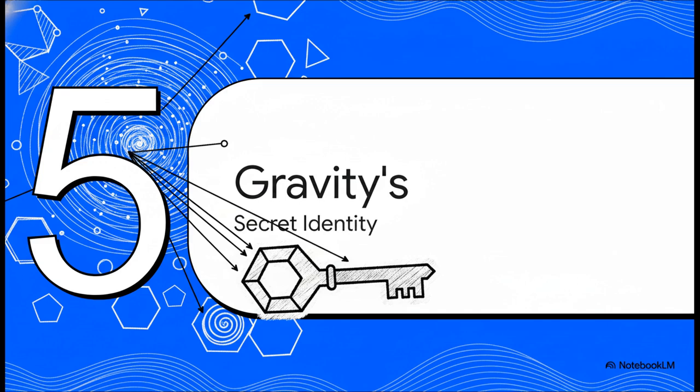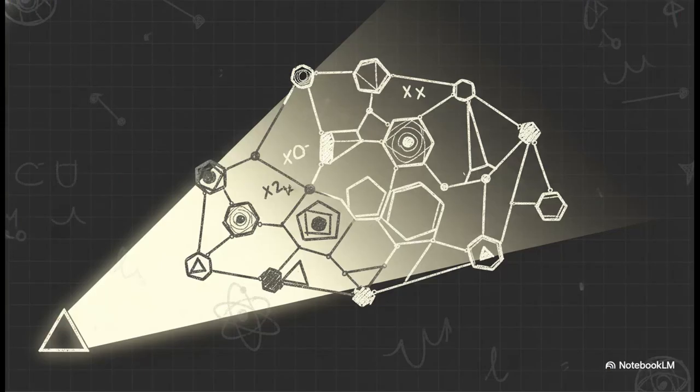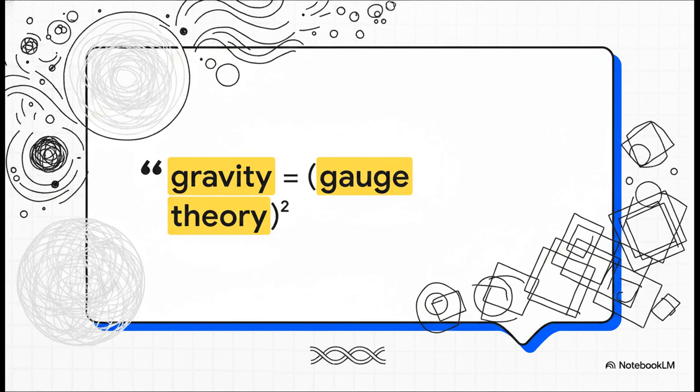But believe it or not, the story doesn't end there. This geometric key didn't just unlock particle physics, it revealed a secret about the biggest force in the entire cosmos. Because once physicists started to see reality in this new geometric light, they spotted a pattern that had been completely invisible before, a connection that could one day unify our understanding of, well, everything. And this is it. In this new language of amplitudes, the force of gravity looks like the square of the other forces, the ones that govern particles, which physicists call gauge theories. I mean, just look at that. This equation is one of the most exciting and provocative discoveries in theoretical physics today.